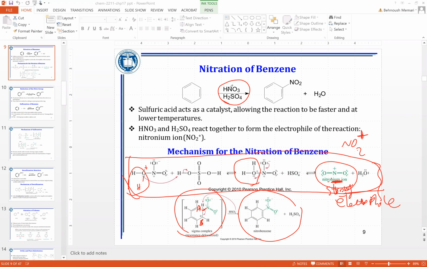The reagents for nitration are HNO3 and H2SO4. So remember this as the reagent, and it has to be mixed together. You're not adding one after the other. If you were adding one after the other, it would have been labeled 1 and then 2. If they're not separated by number, that means they're added together at the same time. And if you remember from your experiment, you actually mix the nitric acid with sulfuric acid in a separate test tube, and then you mix with your aromatic compound.